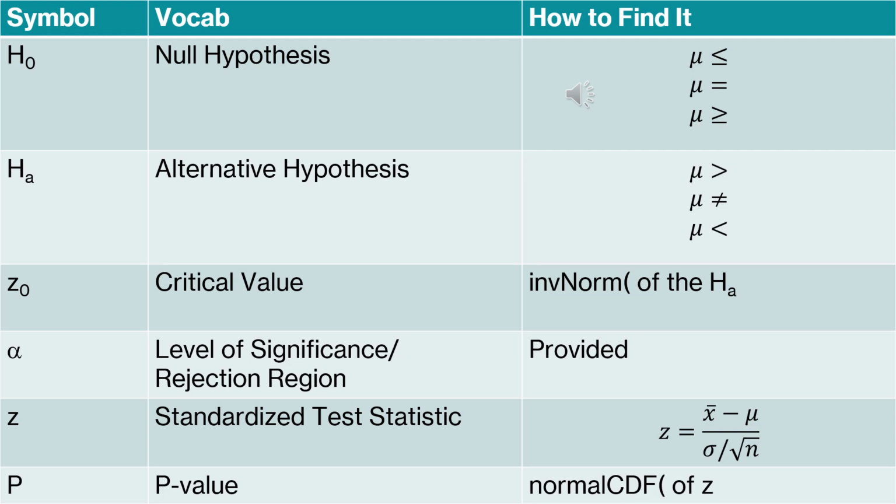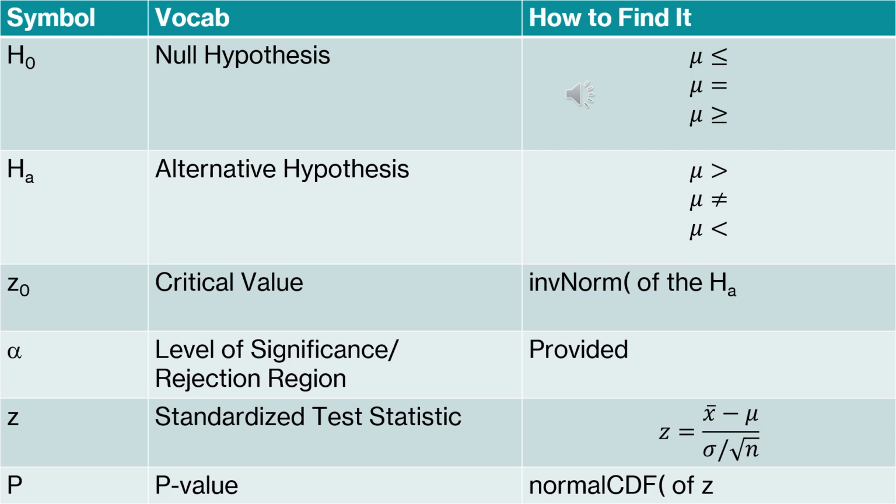Here's a great page to screenshot. So the very first thing you're going to need to do is identify if you have an Ho or an Ha, and the way you do that is identify if your claim has an equal to or it doesn't have an equal to in it. For example, if your claim says something like is at most, then that means that mu is less than or equal to. Well, the or equal to means that it's going to be part of an Ho, and its complement would be the Ha, that is the mu is greater than. So they will always have a this much stuff and the rest of it kind of situation.